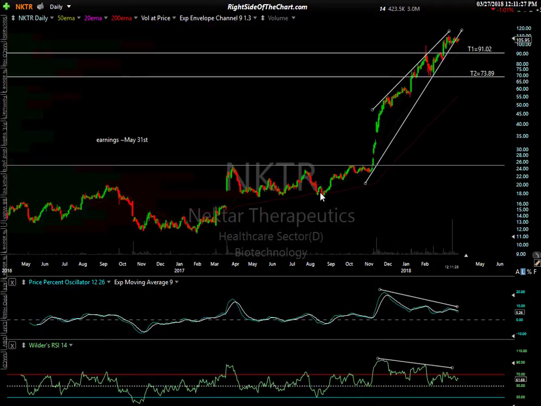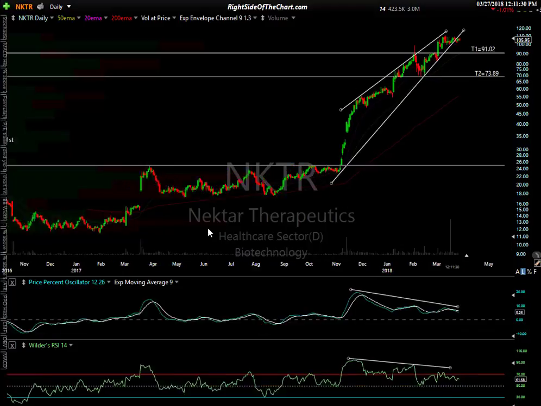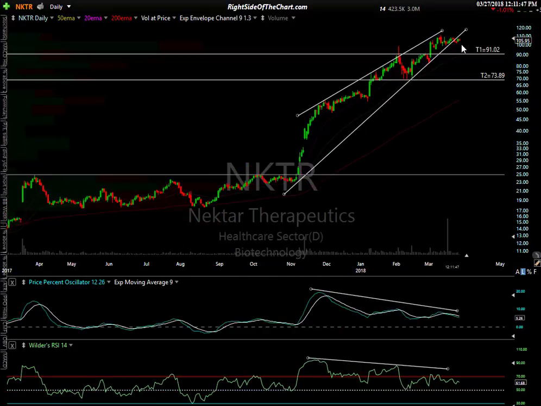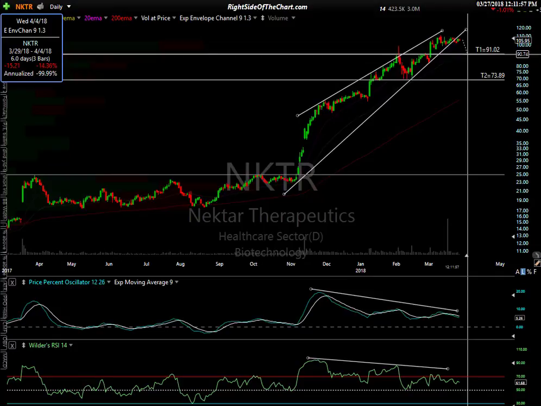Next up is NKTR, Nektar Therapeutics. Looks good. It's a biotech stock. It hasn't really started playing out for much of a correction yet, although we have broken trend. I can't remember if we shorted it within the wedge or after the breakdown, but either way, there it is. It's below trend line support, and indicators are now pointing lower. So I do expect this one to continue on down to that first target, and that still has about another 14% downside to the first target and about 34% to the last.